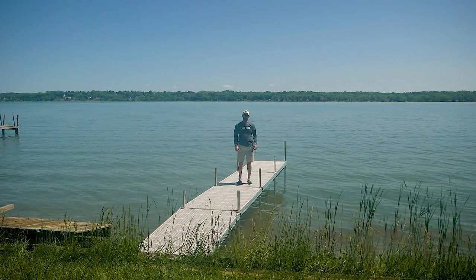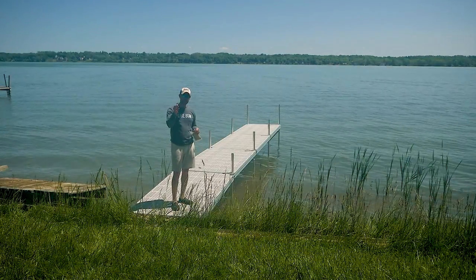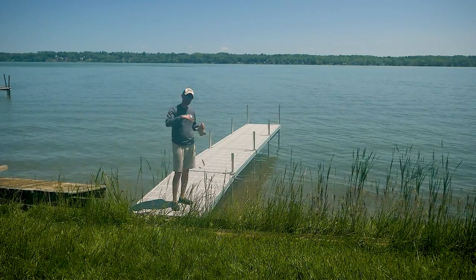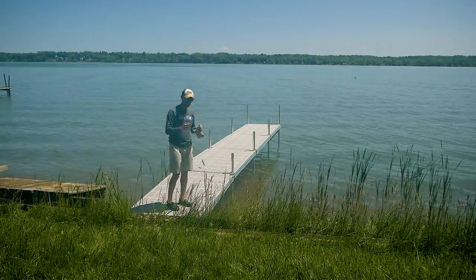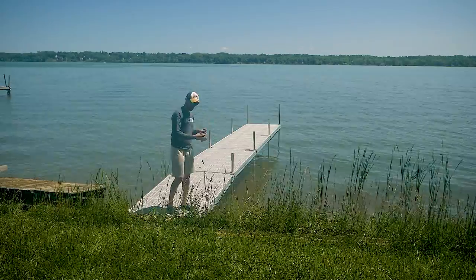Now that we've got all the deck panels down, we'll go ahead and slide the decking clips in. We do two decking clips per panel. This just keeps the panels from popping out if you have a rogue wave hit the bottom of the panels — although the Sure Step does a great job of letting water flow through anyway, it's just an extra safeguard. Slide them into the upper track from the end into position, two per panel, so two per side of the dock.